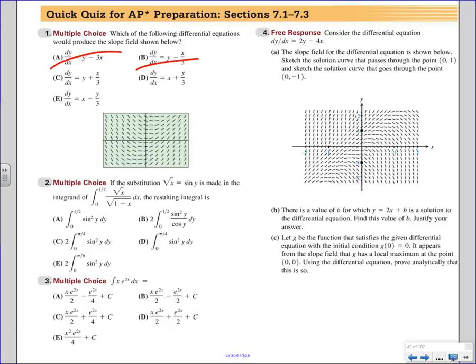I said E. D, how come? Because when X is negative, the slope depends on the Y. If I was in the very left one, as the Y gets bigger in the negative direction, the slope is increasing. So Noah's realizing as the Y's get higher, it gets more negative, so that doesn't really make sense with D. Also, in the first quadrant, doesn't everything have to be positive? Do you guys see some zeros and some negatives right around here? That's impossible, so either way, D is out.